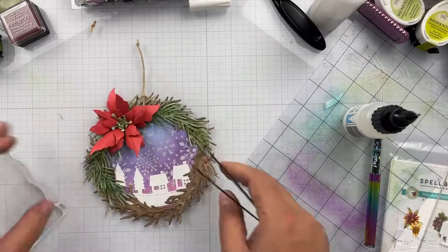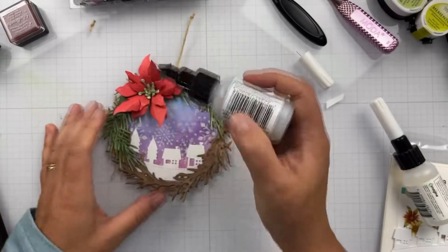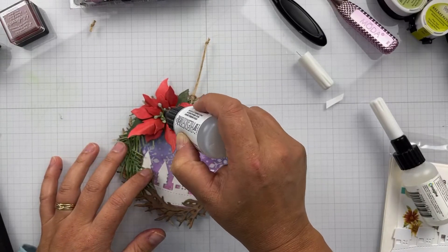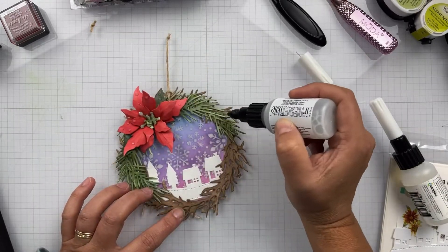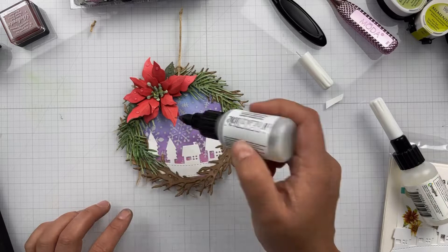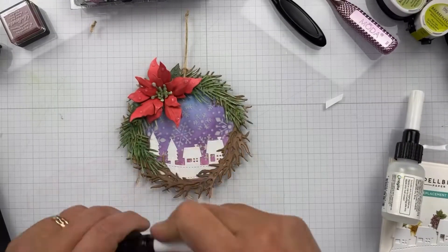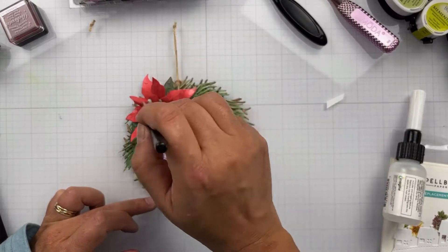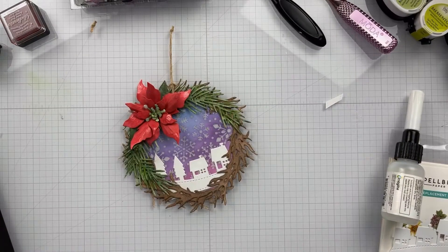The one thing I pull out that I haven't used before is the Pico Embellisher in Shimmer. Now if you have ever gotten one of these, I've seen comments where people said that it gets clogged — check the lid, take it off and make sure the seal isn't on it because there's a seal on it. I couldn't get it to come out until I realized I needed to take the seal off. So now I'm just adding it to give a little shimmer. Another thing you could do is add a little glitter while it's wet, or a little bit of holographic embossing powder. I'm using a paintbrush to spread it around to give a little bit of shimmer and gloss onto the leaves and onto the pine bough.